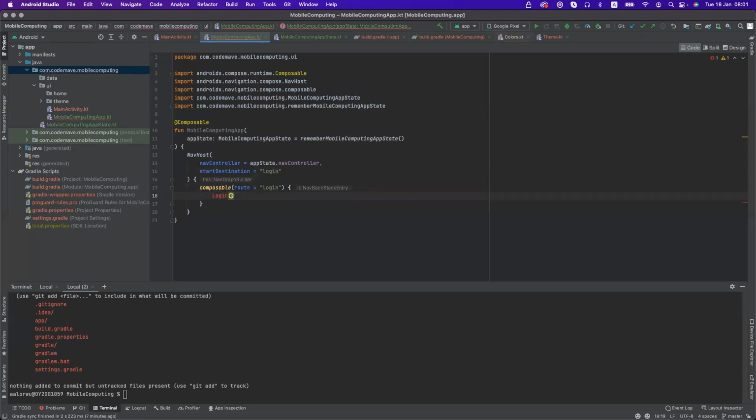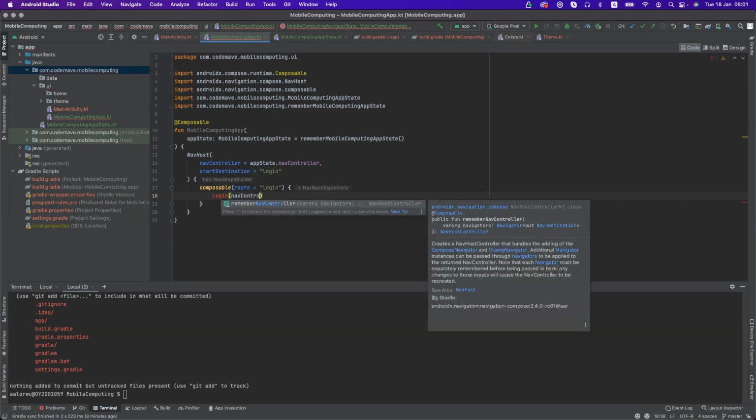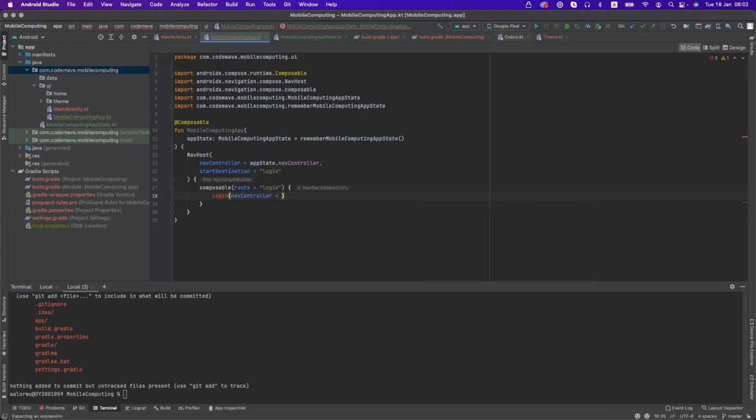Now, since we want to control our navigation from within the login, I mean, when you log in, you need to click on a button that will take you to the next screen, right? So in order to access the next screen, you need the navigation controller. So we call the nav controller. And how do we access the nav controller? The nav controller is inside app states.